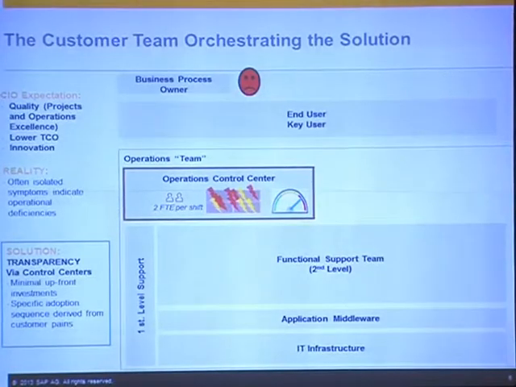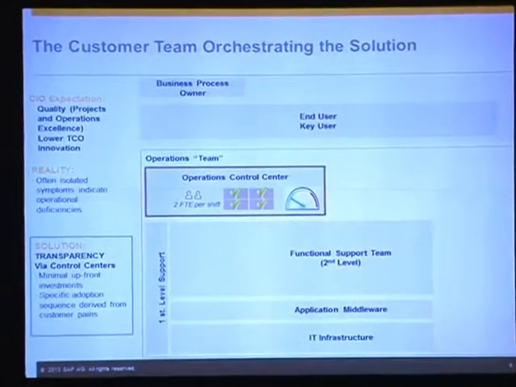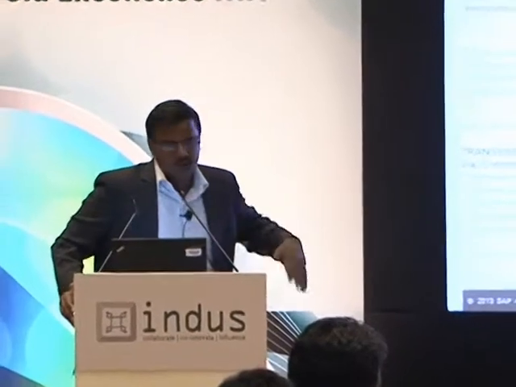So once you have all these problems identified, the next step is that you also need to have some optimization process as part of this Operation Control Center to make sure that there are no more problems being reported, and no more alerts coming up. And the reason why we do this is to make sure that our business is happy. So that's the main objective of setting up this Operation Control Center, where you as an IT department can prove value to your business, saying that before you even report a problem, I'll make sure that my landscape is as per your SLA agreements.